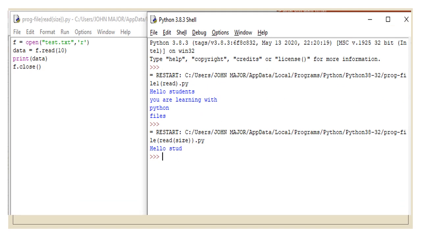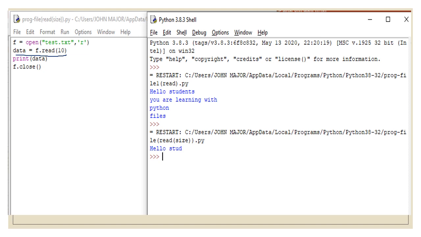This is the read(size) version of the same program: f.read(10). Print data, f dot close. Here the condition is data equal to file dot read(10). So from 0 to 9 the contents available in the file will be displayed.